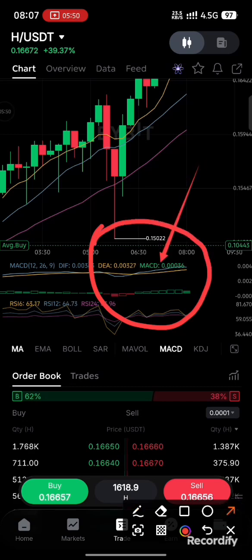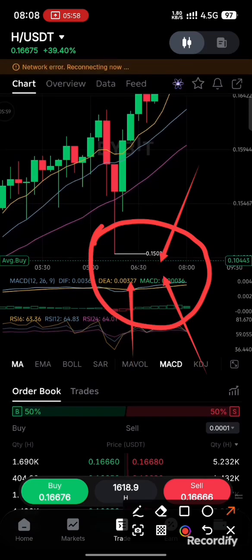The blue line is the MACD line, whilst the yellow line is the signal line. Now look at what happens here. It crossed the signal line, and look at it. It worked directly proportional to this hammer here, crossing the signal line here. You see they work together. So if you understood this, you don't have issues with your trade.